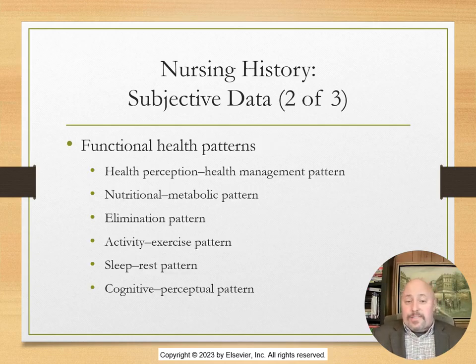Other aspects of that subjective data are their functional health patterns. First being the patient's perception of their own health problem. You'll find wild differences in the way that patients perceive and manage their health issues. What may be a debilitating issue for one patient may be a minor inconvenience for another, when on the surface, that may seem like the exact same injury to you as the provider. How that patient manages that could be drastically different from patient to patient.